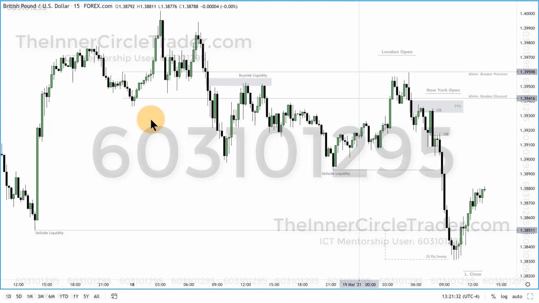Pull up your pound dollar chart, load it up with Forex.com's data, and on a 60-minute or hourly chart, find this breaker here, which is the down close candle or down close candles, the highest high and the lowest low of those down close candles, and you'll see those prices over here. So that'll help guide you.